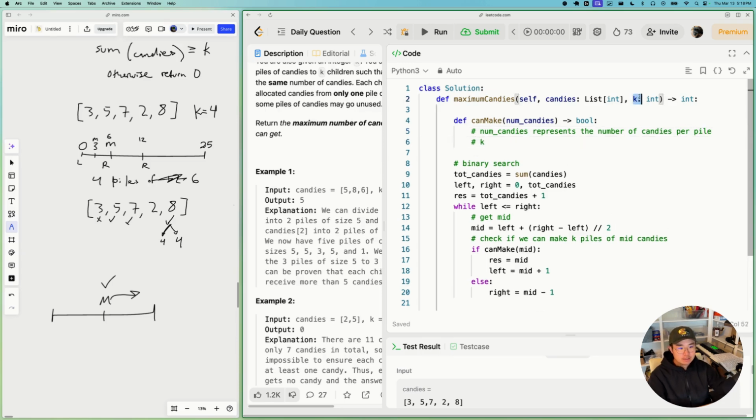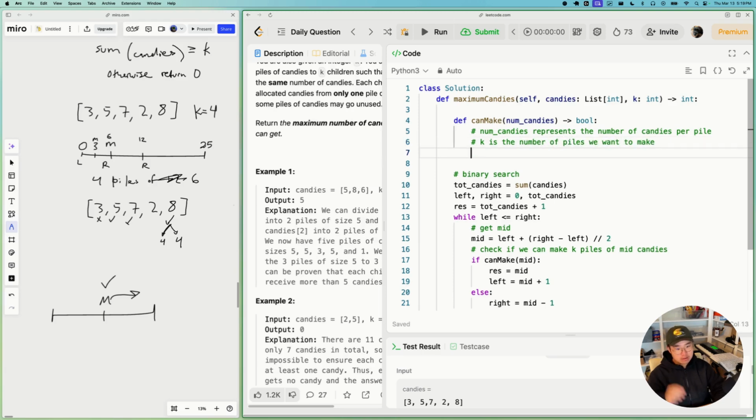K, which is right here, is the number of piles we want to make. And then I think we just loop the candies, right? So for candy in candies.